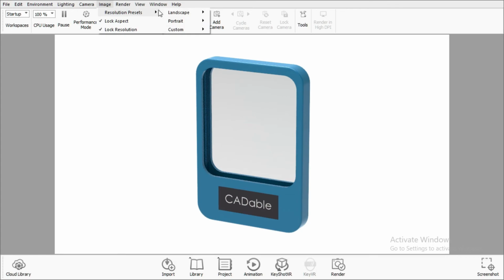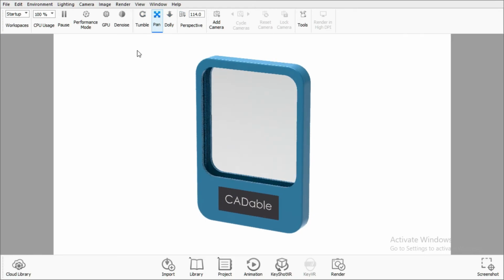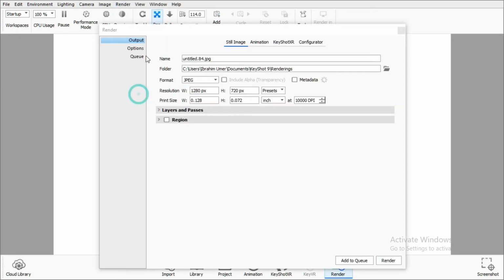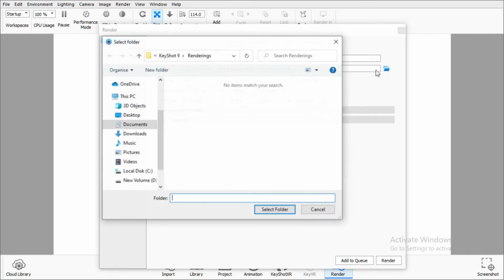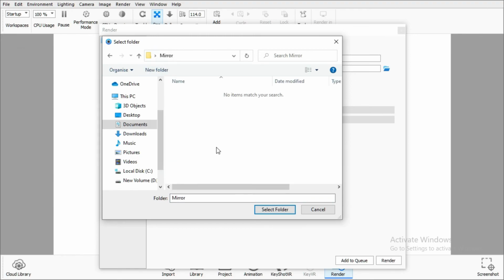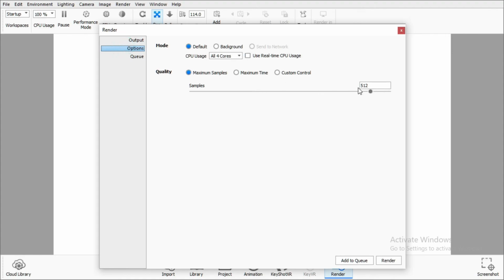Let's say I want 1280 by 720 as my final render picture. So we are done with these settings, and finally I'll render my model. Go to render, and let's say I want to save this model as mirror on the desktop, and set OK.